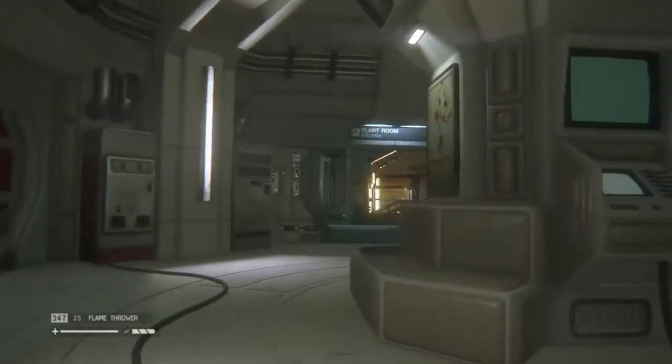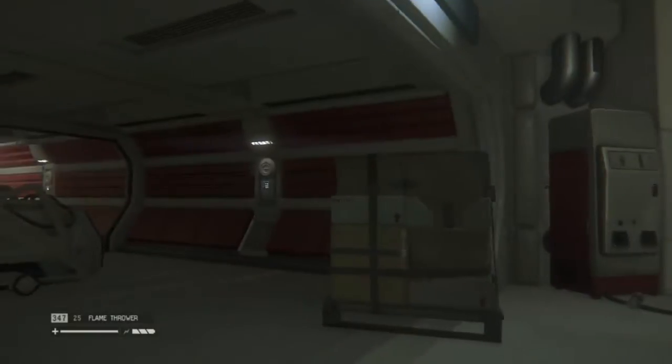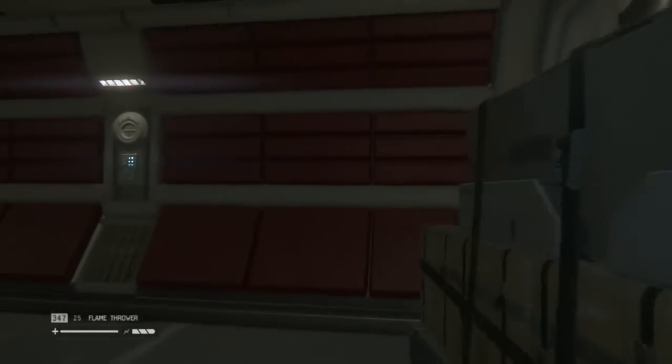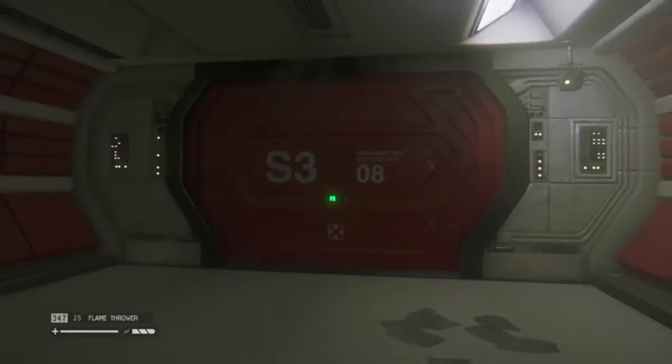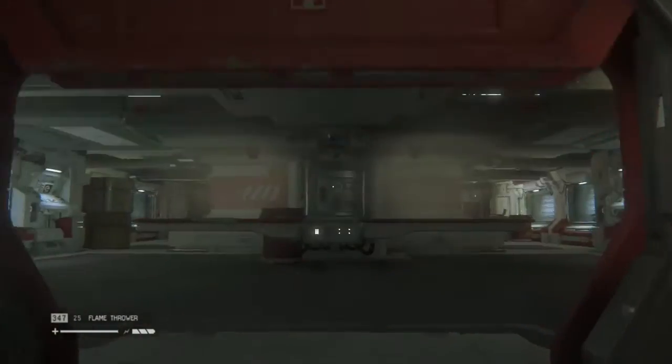I can hear a save point. That was through there, I remember that. But I think what we're going to do is just slowly make our way down this way. This is the way to the ambulance bay. I remember hiding behind that box and it being really useless. Okay, to the ambulance wing.